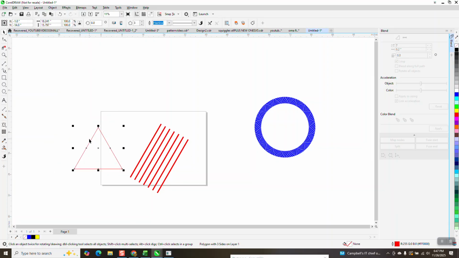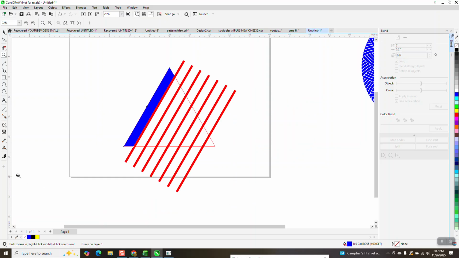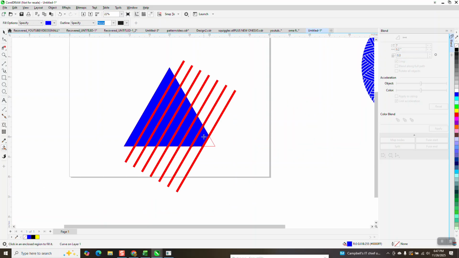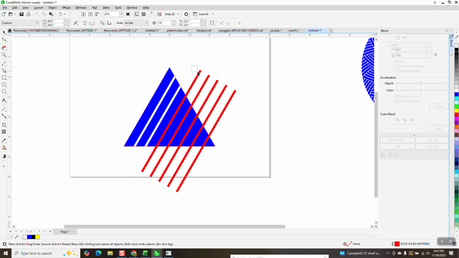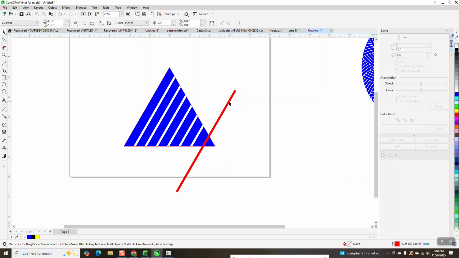And what that did, it kept the smart fill from getting into this area. If I would not have changed them to an object, they would just fill up the whole thing. So I'm going to do this right here, and I did not group this together. It kind of irritates me. But I can delete all these. I don't need them. I'm just going to delete them. There's not that many.